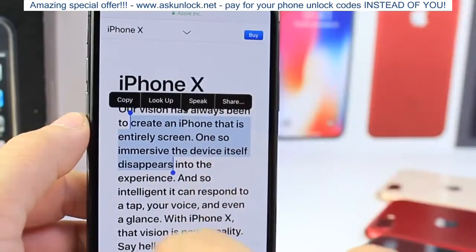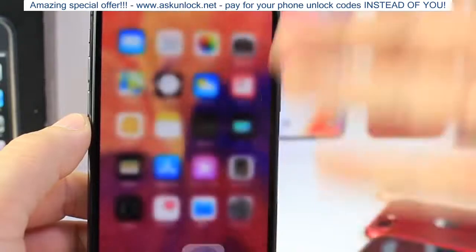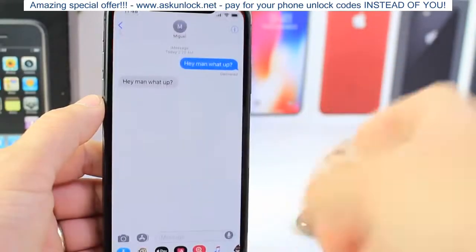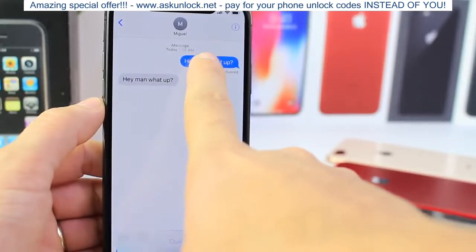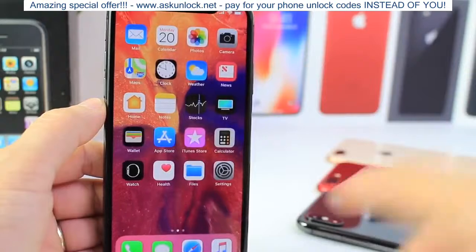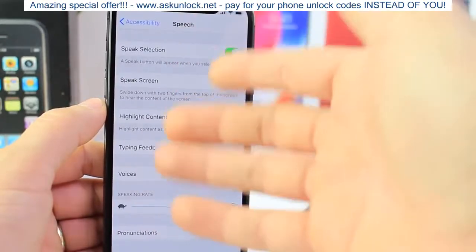Now, some of you may know about this, but some of you may not. But I like Siri sometimes to just read articles, things to me as I'm busy doing other things. It also works in messages. Someone sends you a message, you can't really have time to read it. Just have Siri read it out to you. I really use this feature a lot.